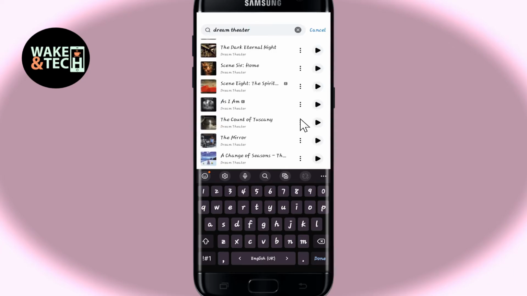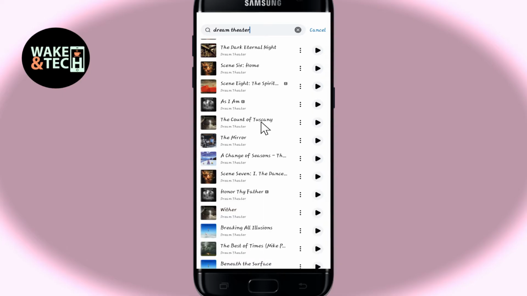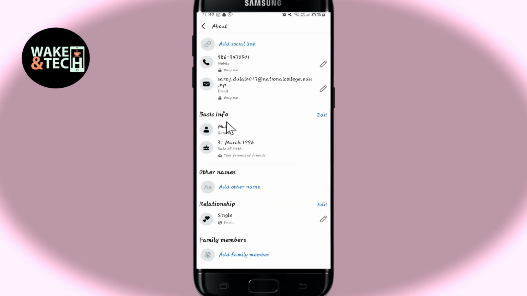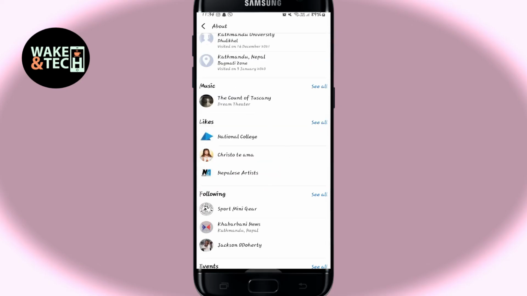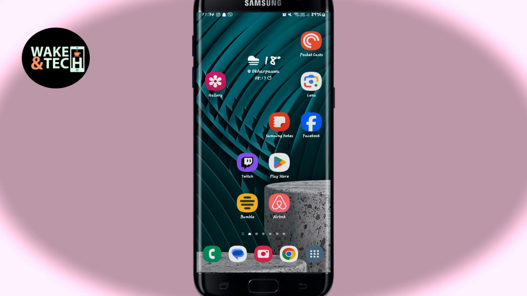And once you find your desired song, you can just tap on it or hear the preview by tapping on the play button. After choosing the song or music, you may also choose multiple ones to be viewed on your profile. Finally, tap on the select button and now whenever somebody views your profile, they will also be able to find the music that you have added within your music section. And there you have it. That is how easy it is to add music within your profile on Facebook.